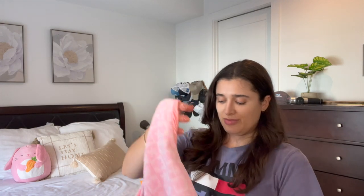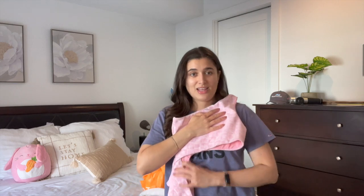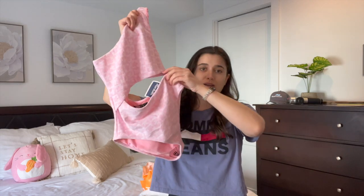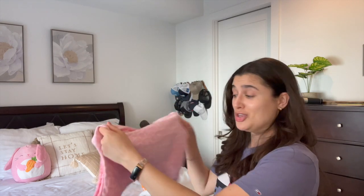And then I got a few clothing items. They actually had some really cute stuff. So first I got this swimsuit. Now it's kind of hard to hold up, but it's one shoulder. And then it has a little cutout down here. So I'll hold it up like this so you can kind of tell. Yeah, and it's actually full coverage. I tried it on last night. It's full coverage bottoms, which you never find.